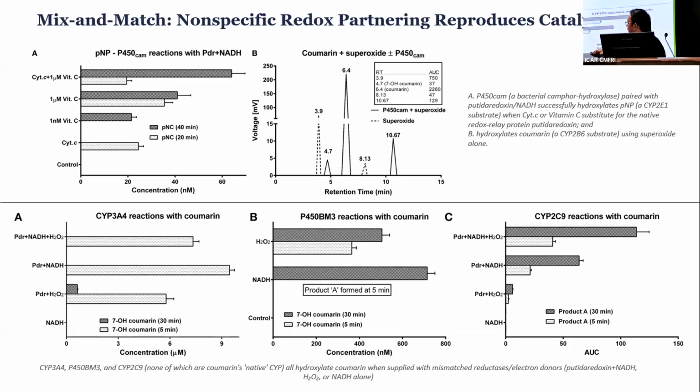But then, yes, we have seen very clearly that when you are switching partners here, you have a 3A4 reaction with coumarin, which is not the substrate actually for 3A4. That also can give you the product. And when you have P450 BM3, which is a bacterial P450 system, you allow that thing to metabolize coumarin. Even that can do it. And when you talk about CYP2C9, even that can do it. Maybe the efficiencies will change. It will change because there are a lot of other things that are driving it. There is a thermodynamic pull. There are other factors also, which will affect it a little bit here and there. But then the reactions can happen. So it is not absolute one-on-one binding in the active site, and only then the reaction can happen. No, it's refuted here very clearly.